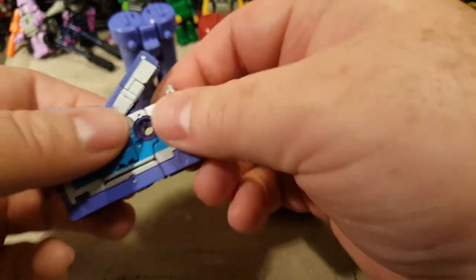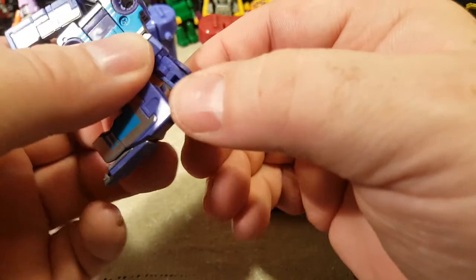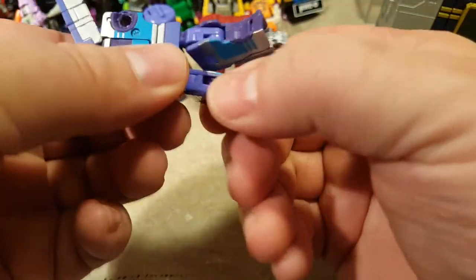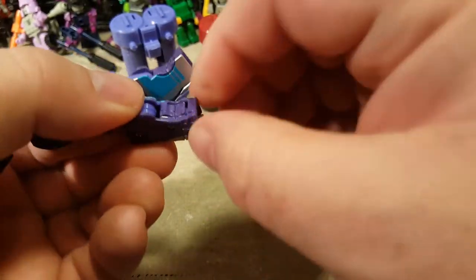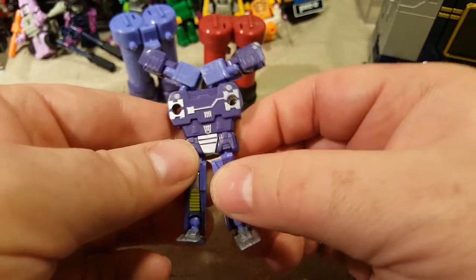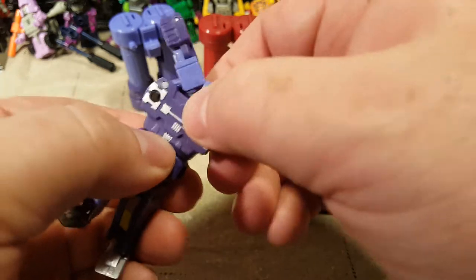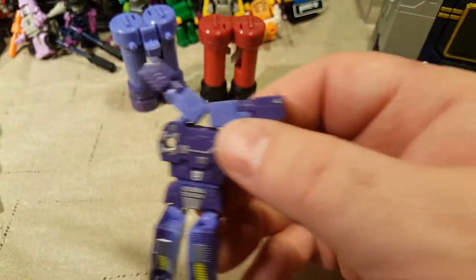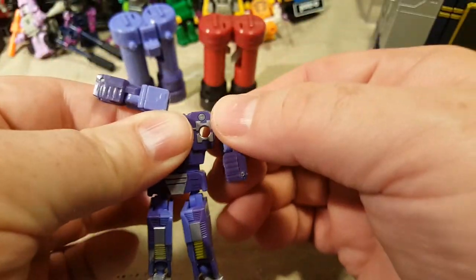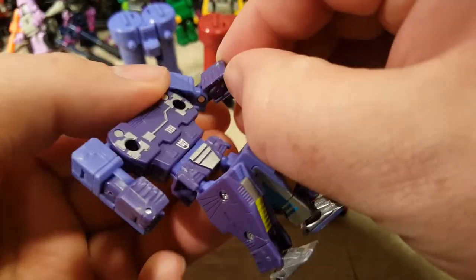Cool. Okay, let's see. We start with this section, I think. Yeah, just separate them, pull the legs down. Boom. Boom. Pull the feet out. Come on, feet. Oh, whoops. I think I turned the legs wrong. Or I have the guy turned around wrong. Okay, yeah. Ooh, pardon me. Pull that up. Doesn't open up much. Bring the arms down. Flip out the hands.